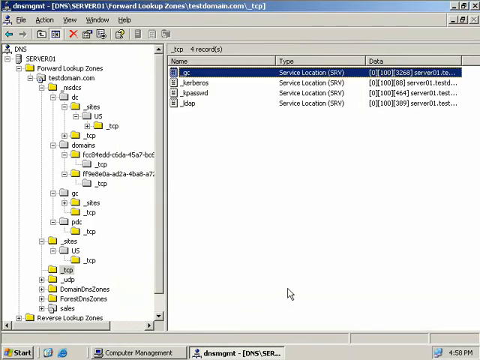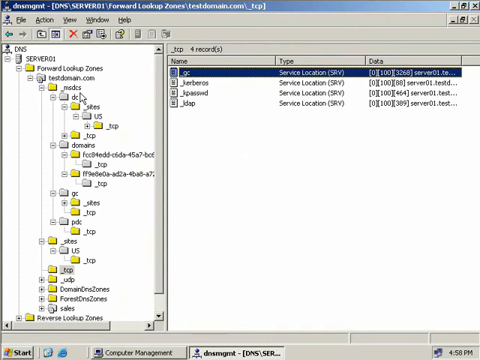So if we sum up what this whole _MSDCS folder is about, it's a single location that allows us to find servers that perform certain functions anywhere in our forest regardless of domain. This is really useful because if I'm a traveling type of person and I'm in the US but tomorrow I'm traveling to London, then when I get there I need to find a domain controller to log on. It's this folder that makes that all possible.